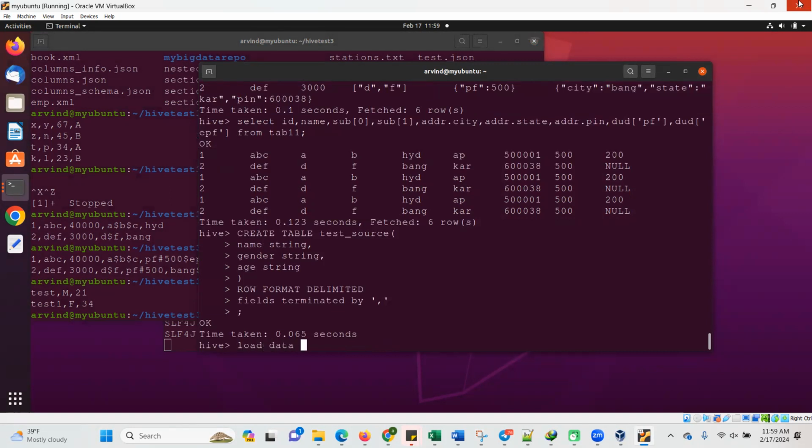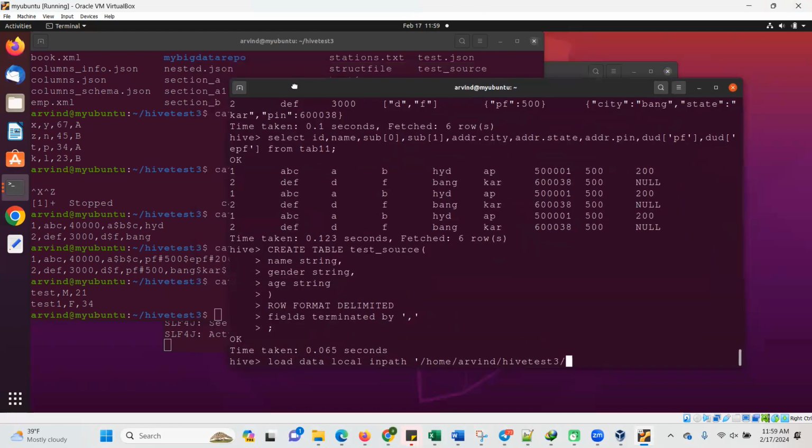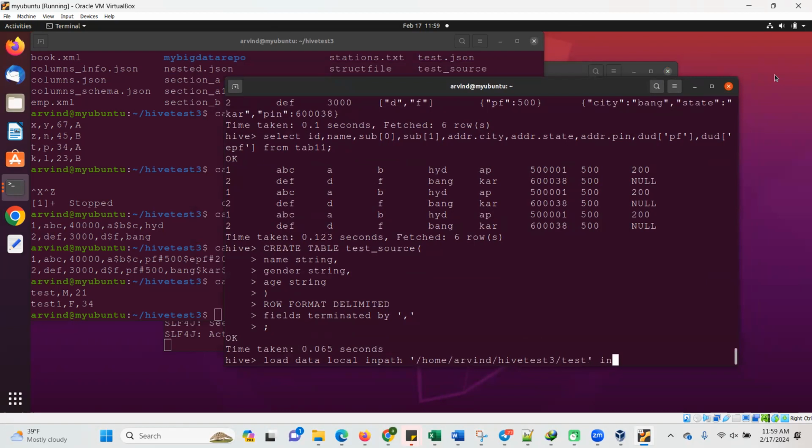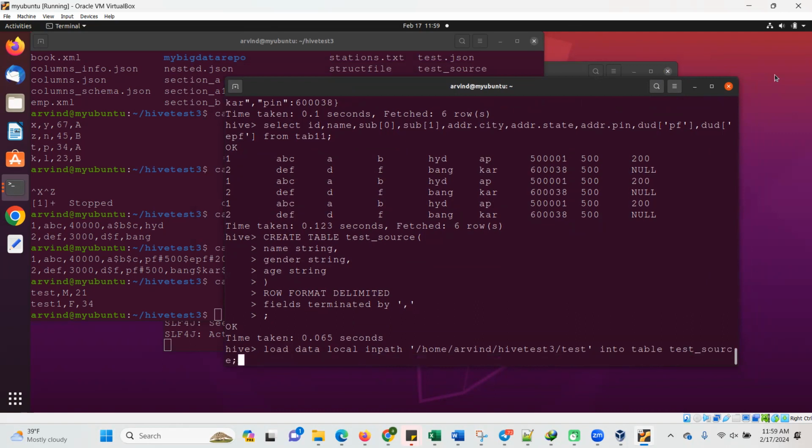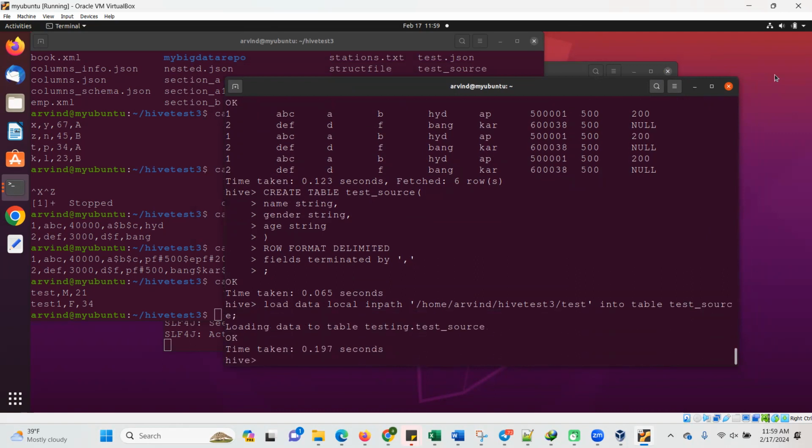Load data local, Hive test 3, and my file is test. Simply loading into table test_source. Now the data came.